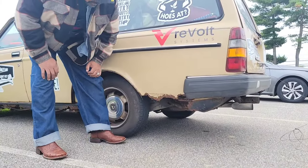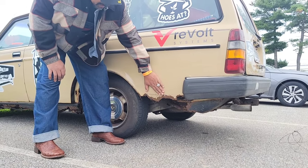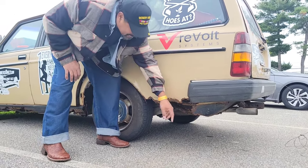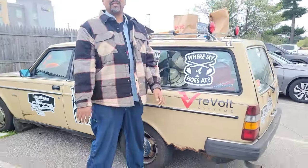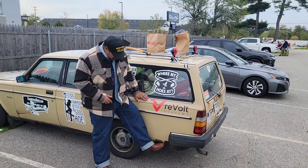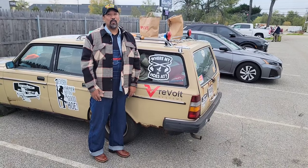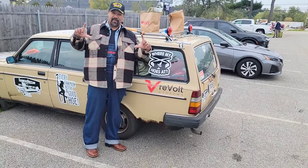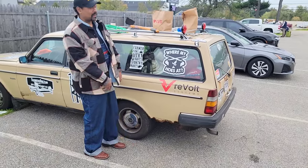We'll start at the back of the car. Don't hit that too hard. You can see the rust falling out of here. When we first got the car, we took a picture, and the Welshman's leg is sticking through here. We have to drive with the windows open because there's a hole about that big in the bottom of this car. Anyway, let's move on to the front of the car.